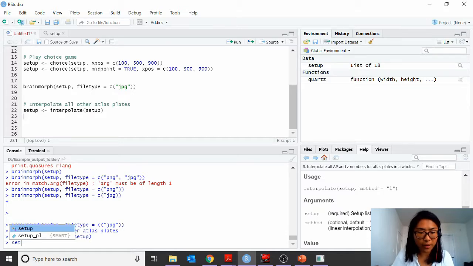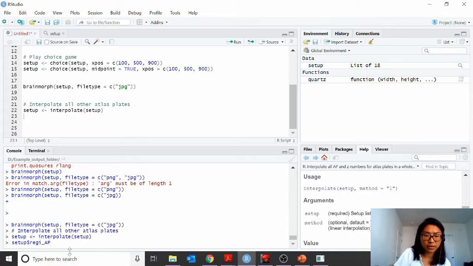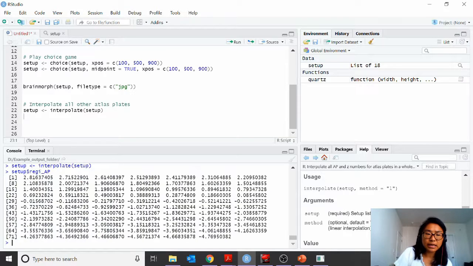Okay, one way we can check whether this interpolation has worked is if you use the $ in the console and you go and check out reggie AP. This gives you a list of all of the AP coordinates that are between your first and last image, and it includes the first and last atlas plate.